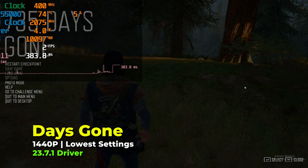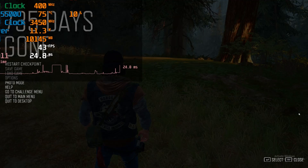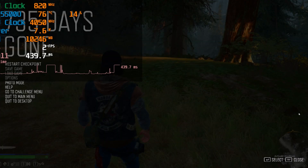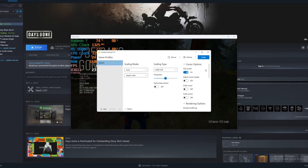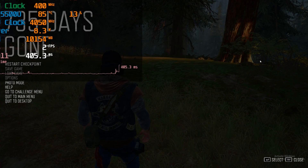Before closing out on the game testing, I do want to point out that Days Gone was actually giving me some problems when I was trying to inject FSR into it. As soon as any kind of upscaling was activated, the frame rate would absolutely tank. If you look at the power usage, the APU itself is almost going into an idle state — not really utilizing any of its power whatsoever, making it completely unusable. So this isn't an absolute catch-all solution. There are still some issues you're going to run into here and there.